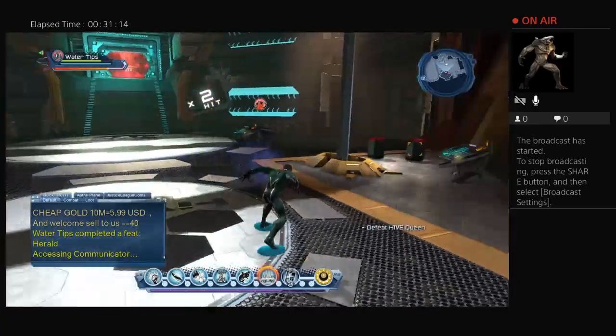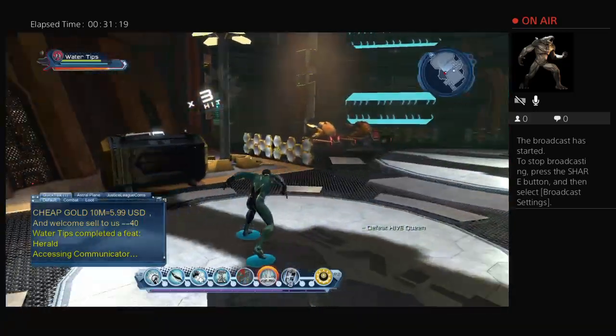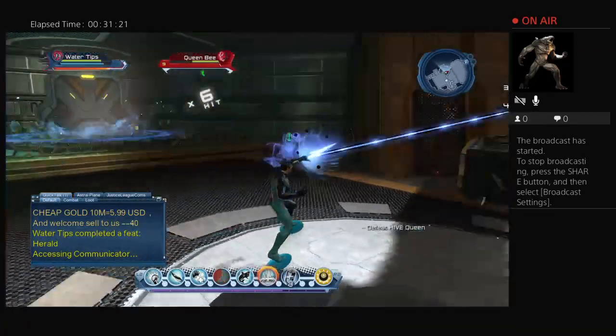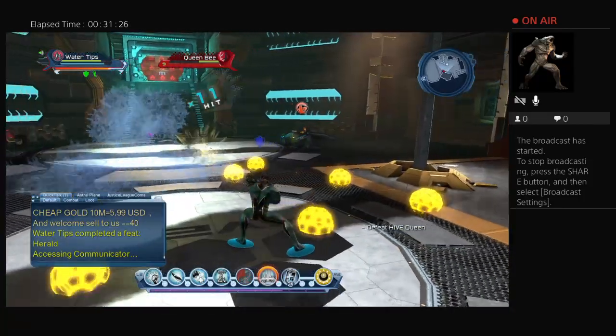She just hypnotizes guys and they don't fight me, so I had to kill him. There's a block, so they won't affect you.